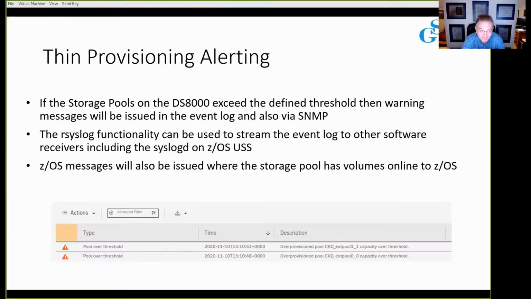To be honest, nowadays, I would say the rsyslog functionality that we have on the 8880 and the 8900 would be the mechanism to use if you want to use something other than the zOS messages that Robert will talk about. And that's a standard rsyslog function. What's interesting, if you actually wanted to get that onto zOS, there is a syslog daemon on Unix System Services, so you could stream it into zOS from the rsyslog function, or you can send it to Splunk or various other distributed automation and event management platforms as well. And the rsyslog function has a lot more. All the events that you get on the system will be sent there. So call homes, even audit messages about creation of volumes, deletion of volumes. So there's a lot of rich information there.